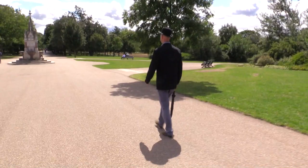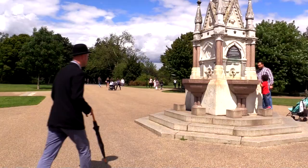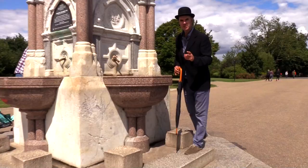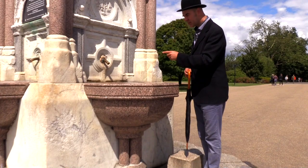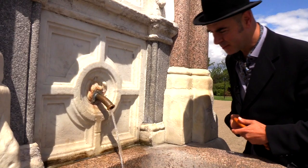I like this little water fountain. When I used to walk my dog here, they had the little water bowl. The trick with this water fountain, a lot of people don't know, I often see people struggling with it because they don't know how to get the water to start. There's a little trick, because there's a little light inside. So if you just put your finger inside, then out it pops and you're going to have a nice drink.